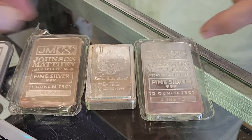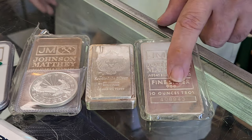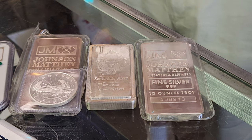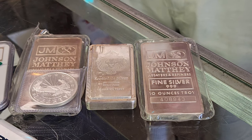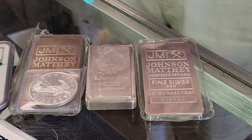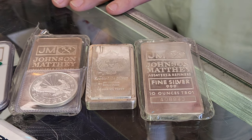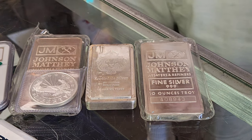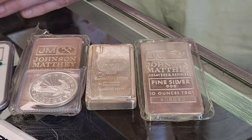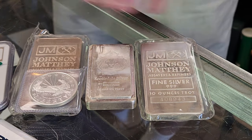Say spot was $20, and we were selling the bar at $260 — we were probably paying $240 or $245 for the bar, which is over spot. But spot still had usefulness: we could look at it and say how much over spot do we need to pay to get a bar so we could sell it at the current market price. What we're seeing now is those premiums are eroding, and we're getting back to normality like we saw in 2019 and earlier, where spot price had more of a direct impact on what you expected to pay and get for your silver.